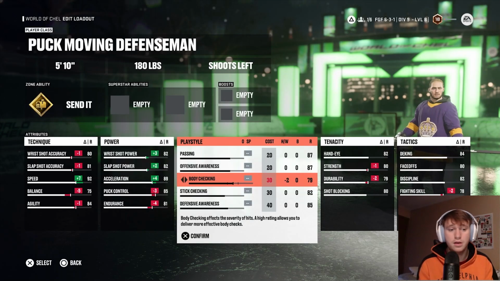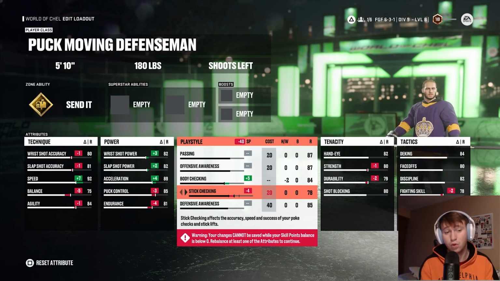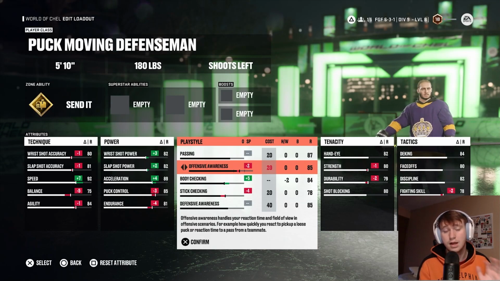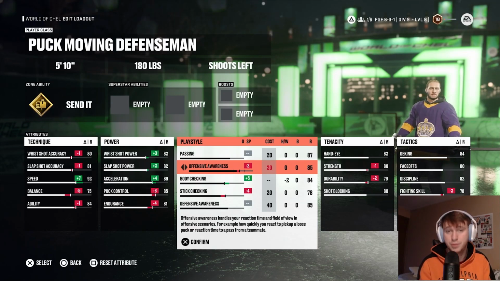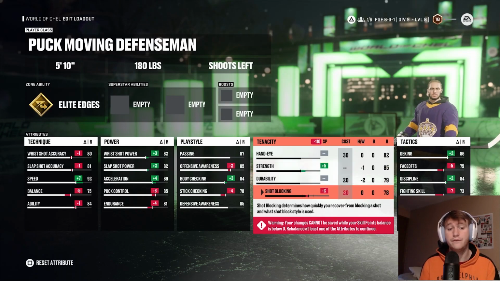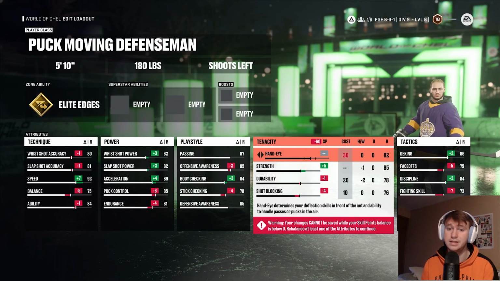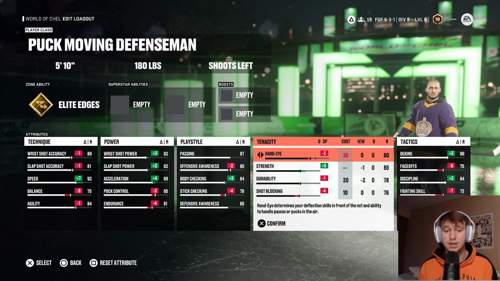So for play style, this is going to be real simple. You just want to add 5 to your body checking, take 4 off of stick checking, and take 2 off of offensive awareness. As always, these attributes will make sense when we get to the abilities. I promise, just bear with me. Alright, so for tenacity, you're going to want to add 5 to your strength. You're going to want to take 4 off of your shot blocking, take 1 off durability, and take 2 off of hand-eye. These attributes will make perfect sense, I promise.